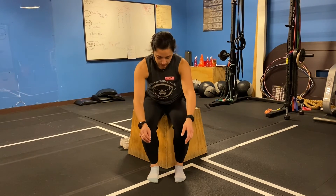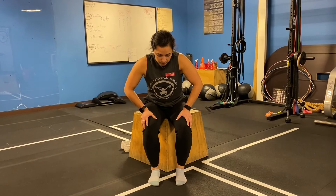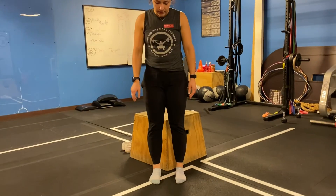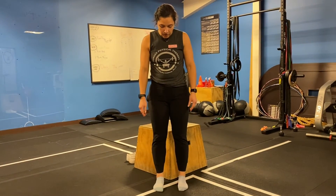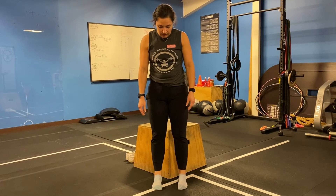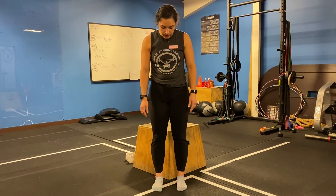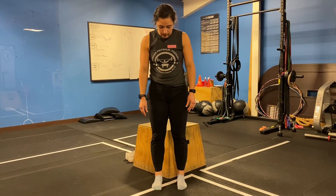Next, what we're going to do is you can kind of start to slowly load it by shifting forward in your chair. And then we work on it in standing, where we pull our arches up without lifting like this — we don't want to just curl our toes to do this. This is all in the midfoot. And we hold that nice and controlled for a prescribed amount of time.